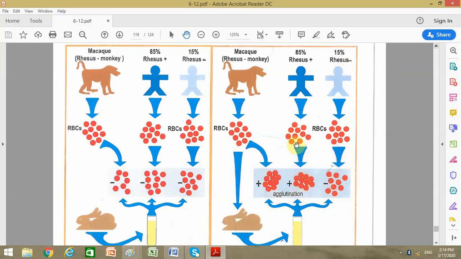This means that the RBCs of these humans share at least one protein or antigen with the RBCs of the rhesus monkey, and thus the antibodies which bound to these antigens could also bind to the antigens on the surface of the red blood cells of the humans and agglutinate them, and that's why we refer to these humans as rhesus positive, because they share at least one antigen with the rhesus monkey, and that's how agglutination took place. So this is the second document of our chapter, which is about the blood groups, and I think it's very easy, it's not that difficult.